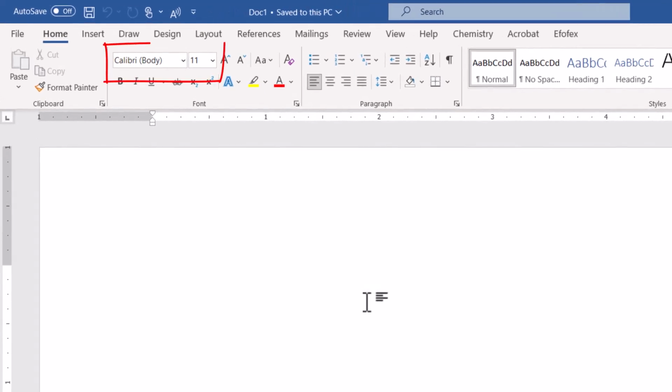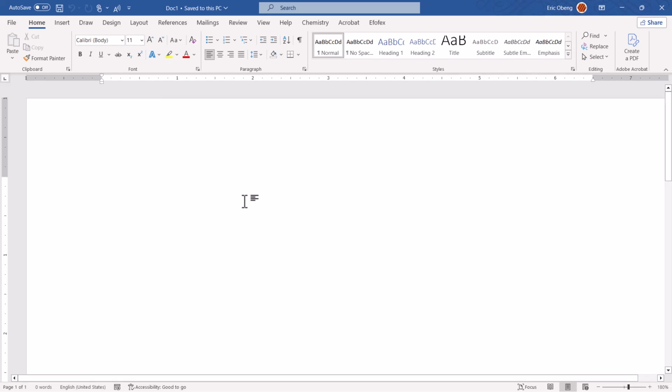So let's take a look at what we're working with. By default, Microsoft Word uses Calibri as the font and 11 point as the font size. This has been the standard from Word 2013 up to 2021, and it's quite a shift from the old school Times New Roman at size 12, which many people, especially where I'm from, still prefer for academic and professional documents.